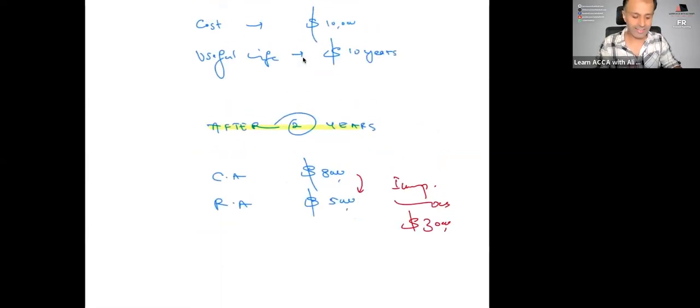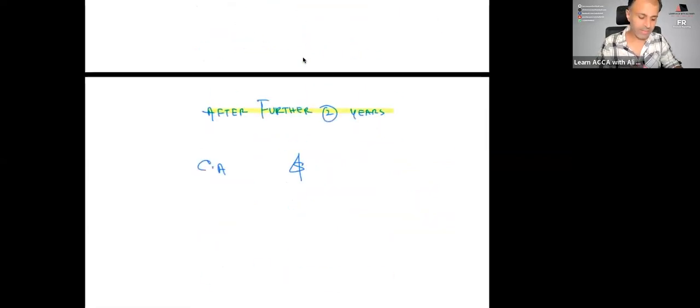The impaired value was 5,000. Remaining life is 10 minus 2 equals 8 years. So the carrying amount today must be 5,000 divided by 8 years remaining life multiplied by 2 years of further expired life. So this is going to give us the carrying amount of the asset after a further 2 years, or effectively after 4 years.